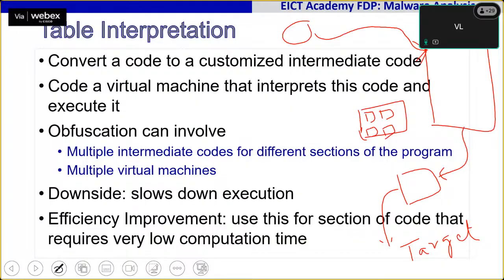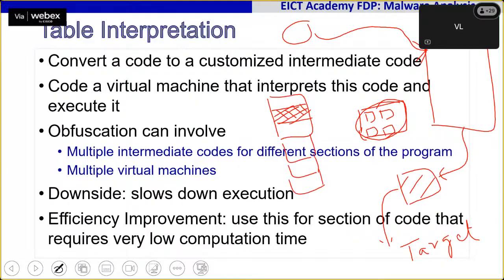Now, the problem with the intermediate code representation is that unless you know the architecture of this hypothetical processor, it is difficult to know what is happening here. And the advantage from the perspective of the malware writer is that they can have many different intermediate codes, many different kinds of hypothetical processors, and different engines. So your program will consist of a file which is sectioned into intermediate code of different types, and then engines for each to translate this intermediate code into the target code.